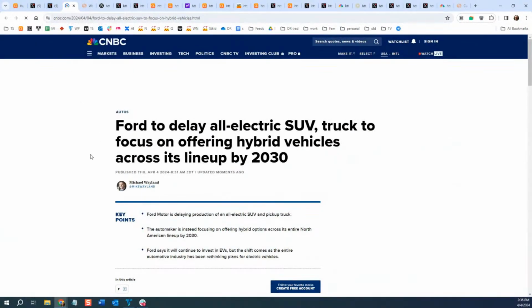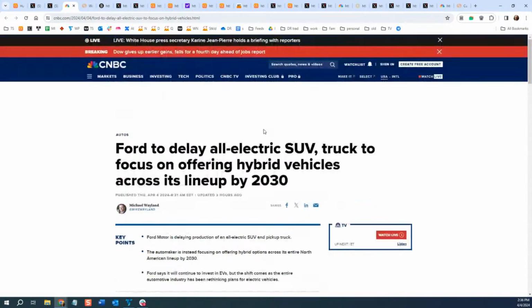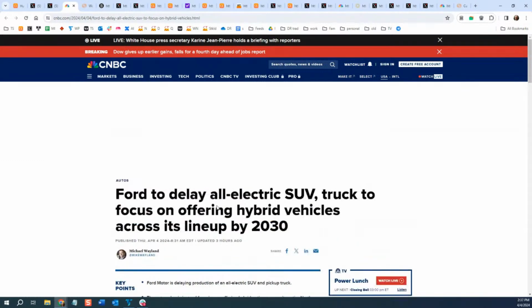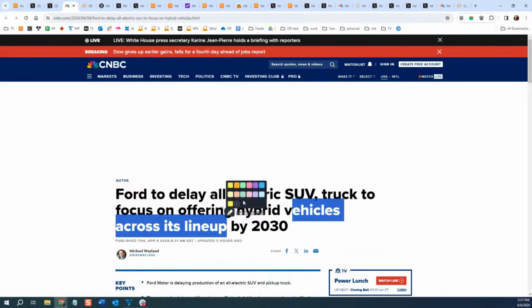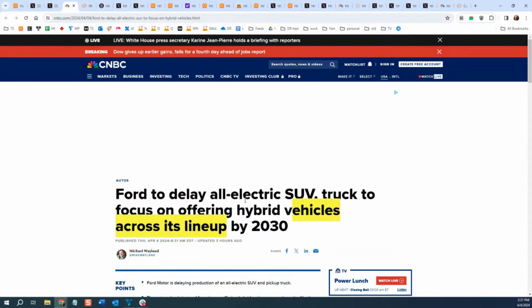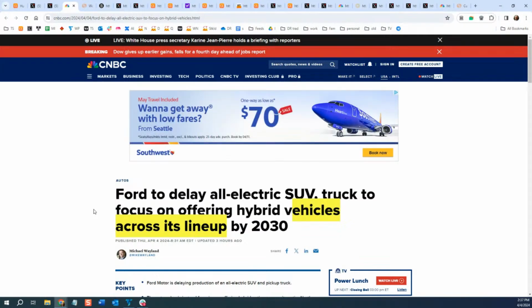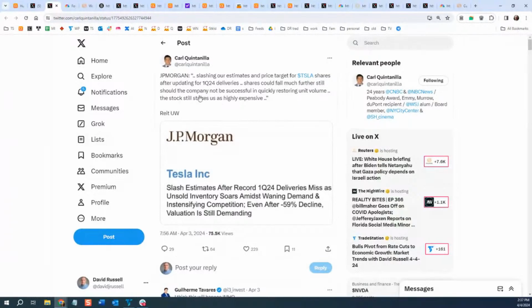And I think it's important to just realize that now we have Ford pivoting away from all electric. So as the narrative turns away from all electric toward things like hybrid, and hybrid becomes the key narrative. Now, remember, we were talking about Toyota like 2-3 months ago. We were talking about how Toyota had the strongest chart in the auto space, and now it is just the leader in hybrids. But the problem is Tesla doesn't have any of that. So if people want hybrids, they're not going to Tesla now, and the investors are not going to go to Tesla, and it still trades at higher multiples for the most part. So it's really a difficult set of forces coming together.